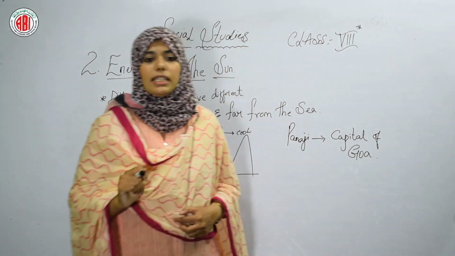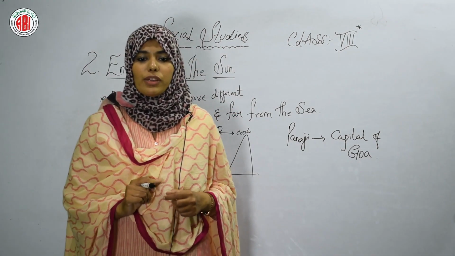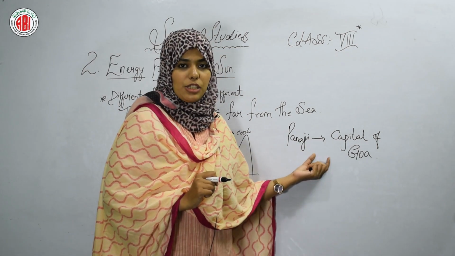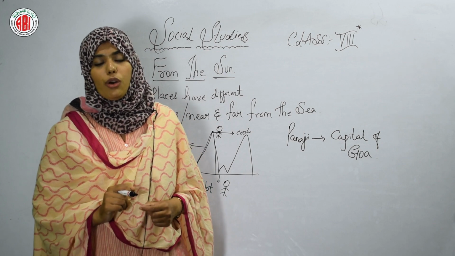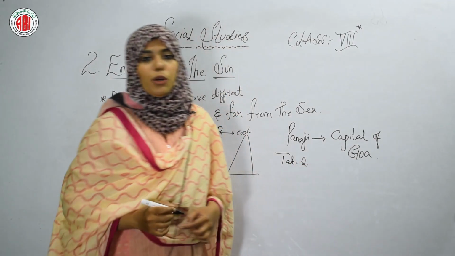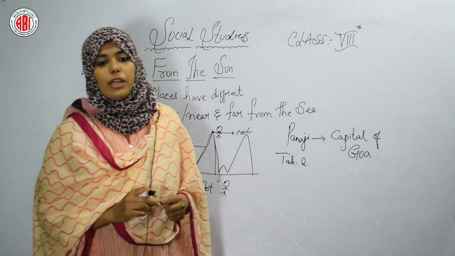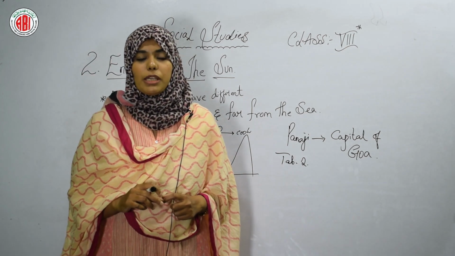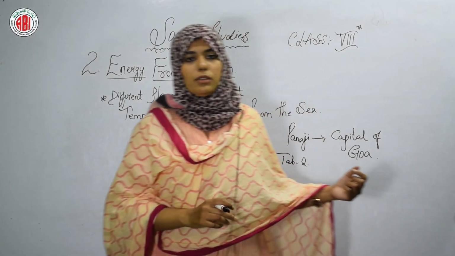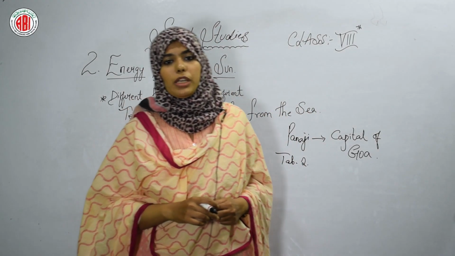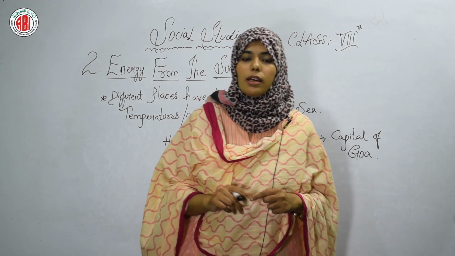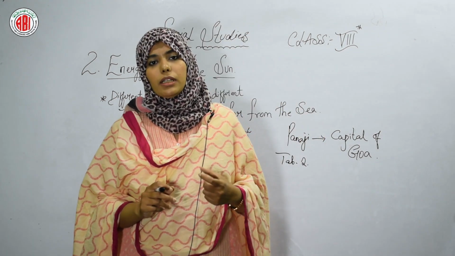Let's see what it is telling us about. Look at the temperature of a city. So we are going to learn about the temperature of Panaji. Okay, average monthly temperature of Panaji. So in table number 2 in your textbook, there are temperature readings mentioned of Panaji. So there is a table given for the maximum and minimum temperatures of Panaji for the annual year. Annual year means which covers 12 months.